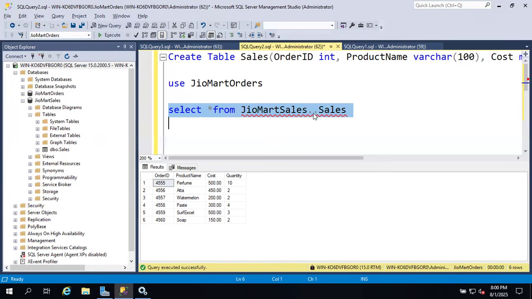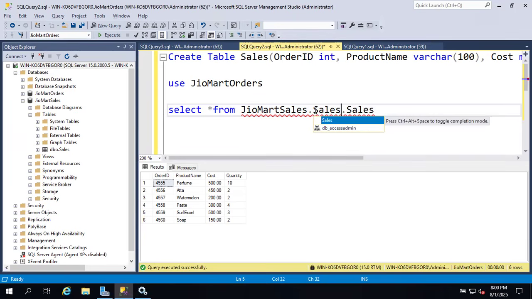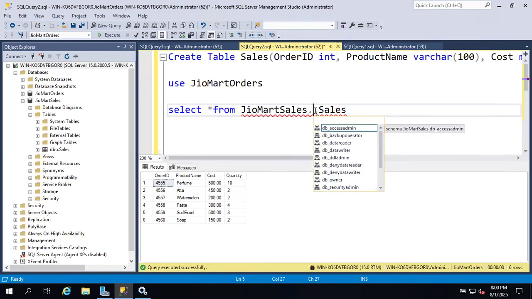Imagine it is an HR schema or a sales table. Imagine it's a sales schema. Okay, sales dot sales. The schema name you have to give here. If it's HR related, for example, the table name is salaries and the schema name is HR, then it is database name dot HR dot salaries.